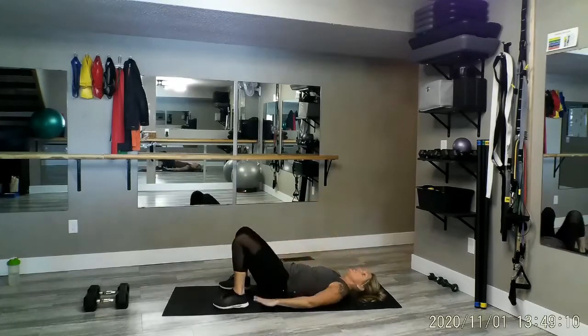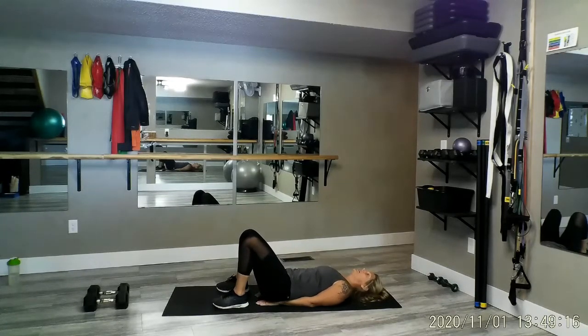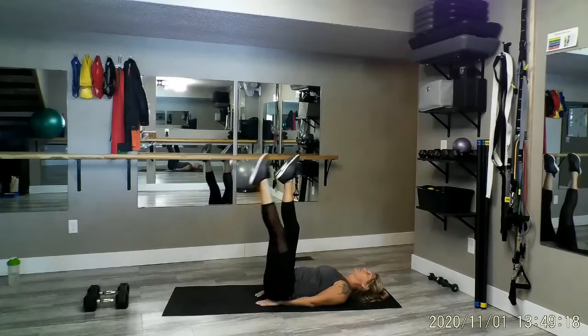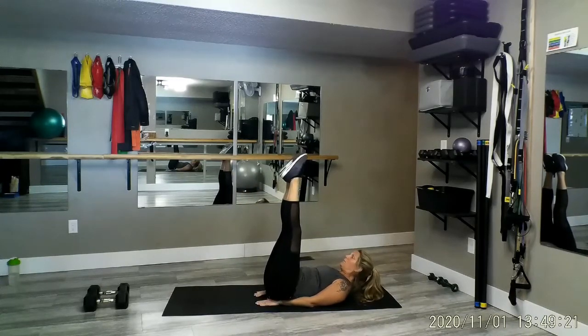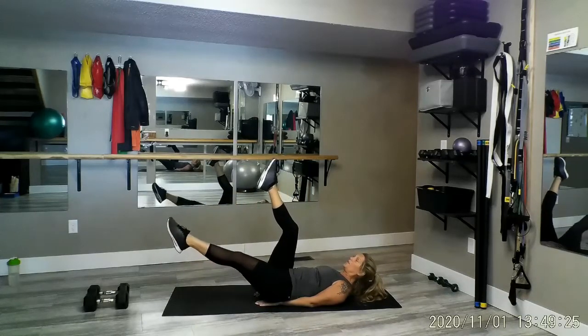Lying back, hands under the hips. Push your belly button down into the ground. Engage your abdominals, especially the deep, deep abdominals, the transverse. Lift your head, pick your level. Up here for level one, wider for level two, wider for level three.